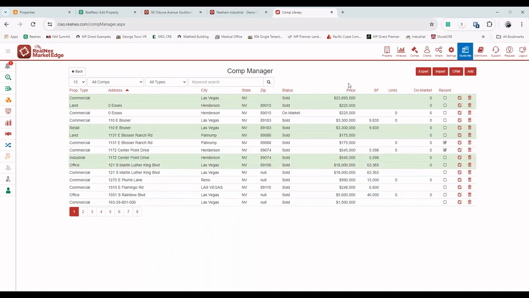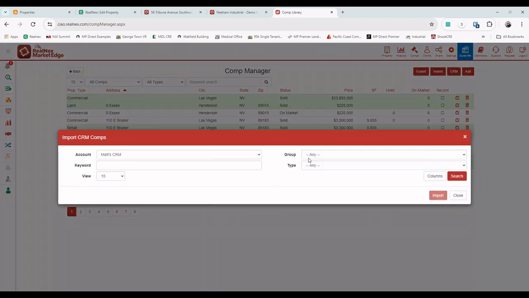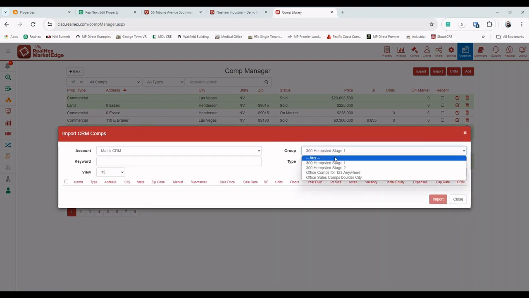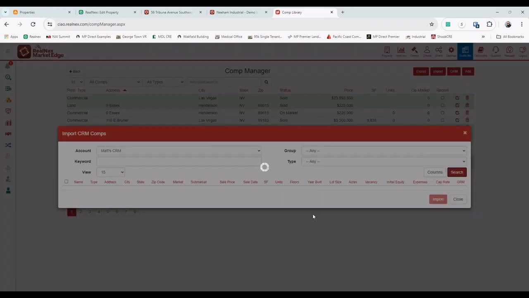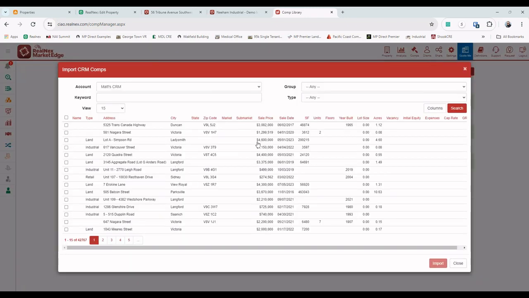If you're currently using our CRM and you want to bring over the data in there, then you can go here and click CRM, and the easiest way to do it is to filter the information out inside of the CRM and put them into a group. 123 Main Street comps, 234 anywhere comps, and put that information in there. That's going to help you the best because you're going to pick that, you'll hit search, and then it will show the comps in that group. If you hit any and you have comps, like I have 42,000 comps in here, this is going to take me too long, and they're not all going to be applicable to the property that I'm underwriting.